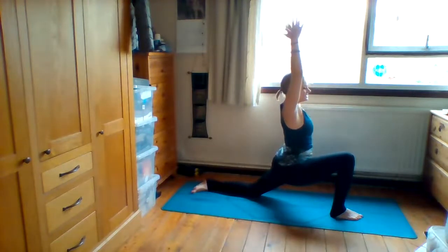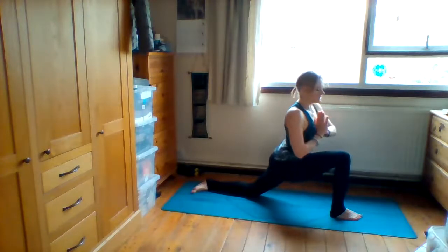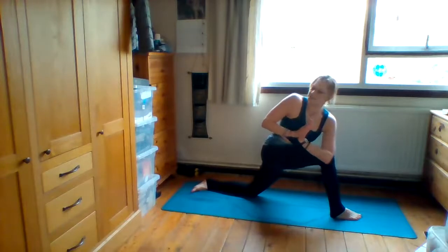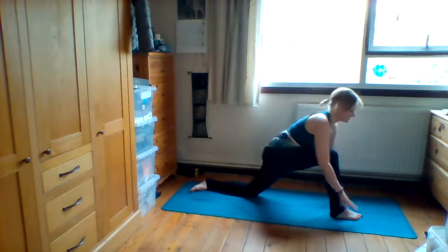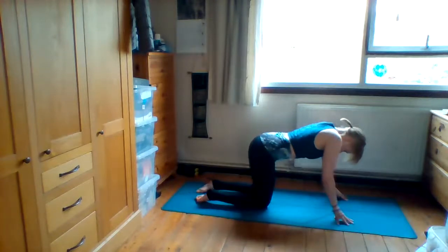Slowly coming back center. Bring the hands towards the prayer at the chest. And just take a twist around towards the right, looking that left elbow over. Working the hands towards the center of the chest, maybe looking over that right shoulder. Turning back down towards the floor, and just come back to that 4-point kneeling.